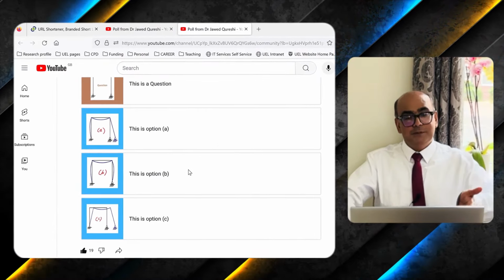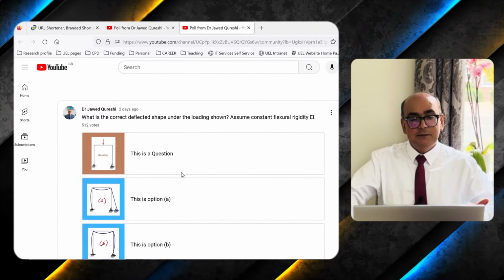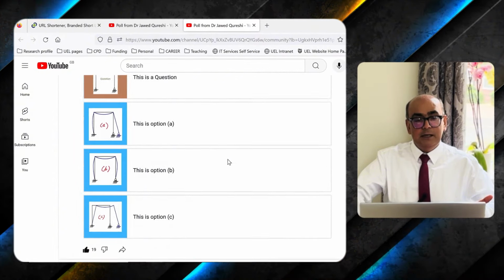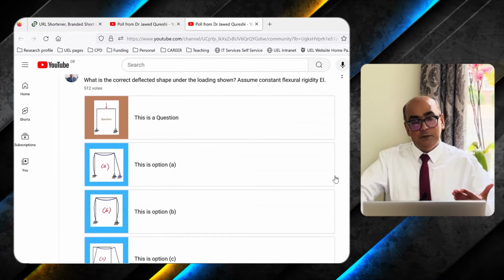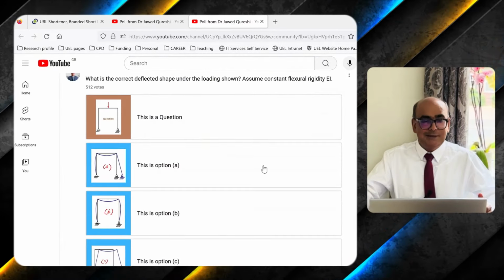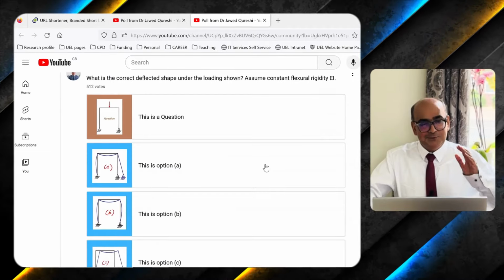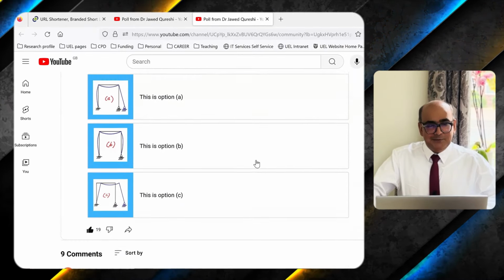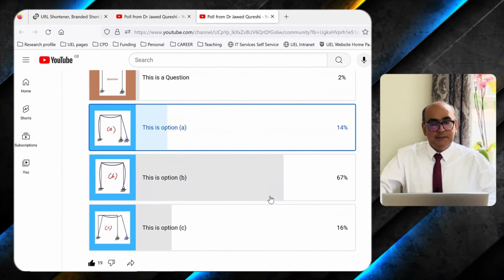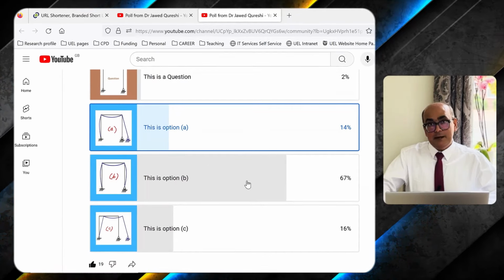Because there wasn't any option for 4th option here, so I just included 3 options, and here you will be surprised that how many people have got it wrong, but it's not a big deal. Everyone can get it wrong. In fact, I got it wrong when I was attempting it for the first time, so don't worry about it. We will sort it out. If I choose option 1, then you can see that most people, they are thinking that option B is correct, and we will find out in a minute that which option is correct. So bear with me for a few more moments.